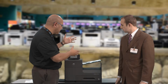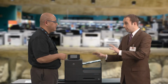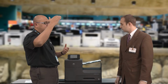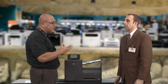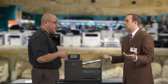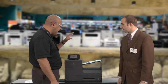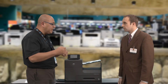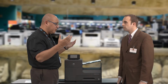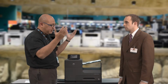And I do want to mention, while on the topic of the inks, that with a standard black cartridge, you get 3,000 pages. 3,000 pages on a standard black cartridge. That's correct. And even for color, which is considered most times at 5% of each color on the page, you'll get 2,500 printouts with color. So now you're talking in the range of a small entry-level laser. That's right, with normal ink as opposed to a toner system. This is definitely a cost savings, because the barrier to entry for small work groups buying printers is that laser printers cost more money, whereas the Officejet Pro X class will definitely save them on the purchase of this product.